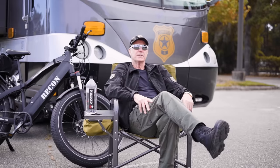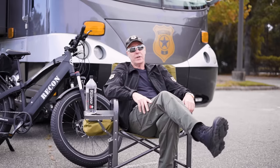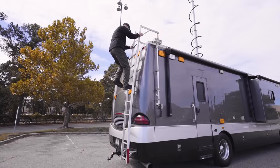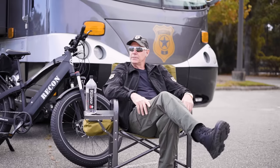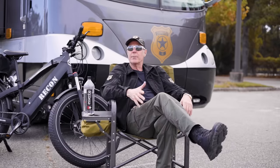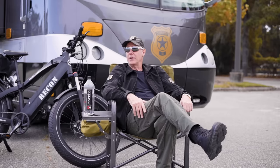I had an old vintage camper that I fixed up and it was wonderful — that's when I started watching all the YouTube, all the bus life, van life. It was really exciting to see people happy, traveling, living a simple life. I really loved the camper and thought I'd keep it forever, until this Commando came available at the police surplus auction. Never thought I would get it. My brother Jared came down to the auction with me and we ended up taking it home. I got it for $60,000 and probably put another $70,000 in it, so I've got about $150,000 in it total. It doesn't matter what it costs — it's my home and I'm real happy to have it.